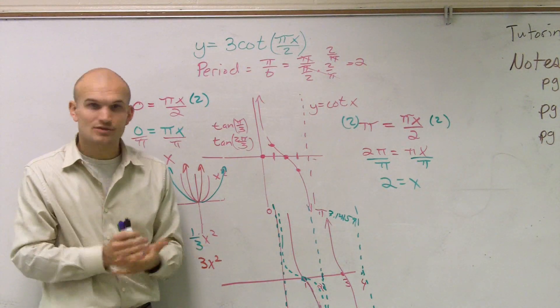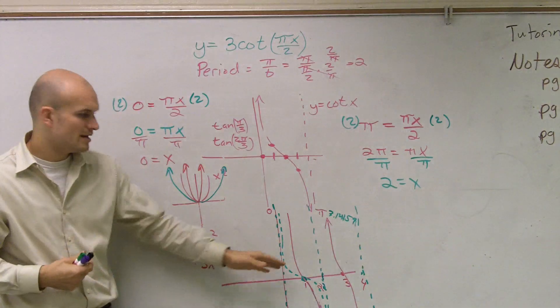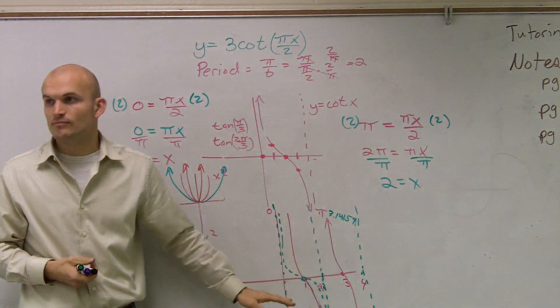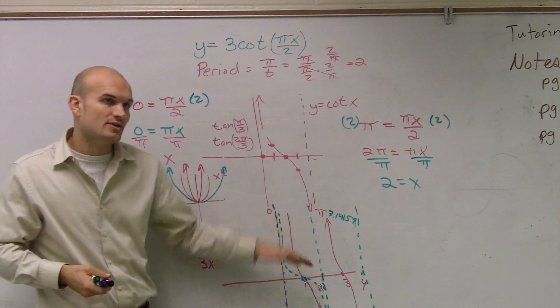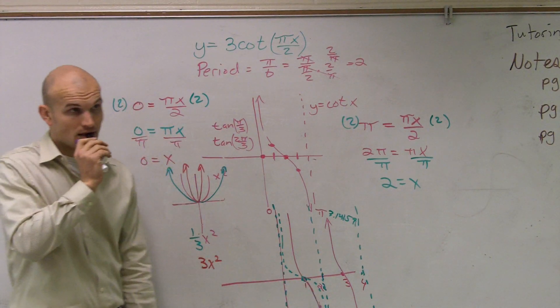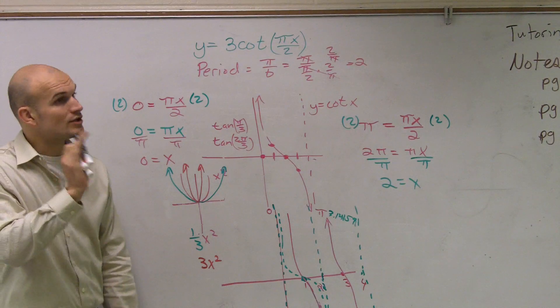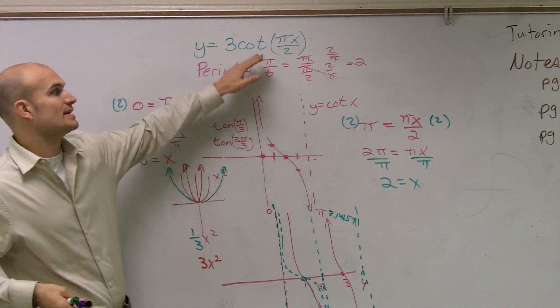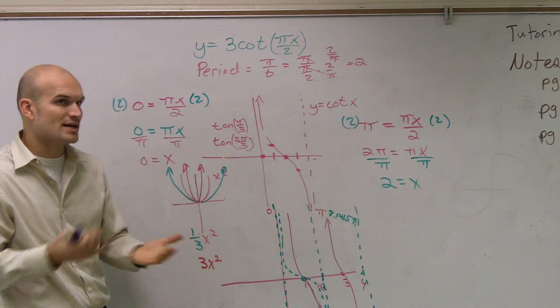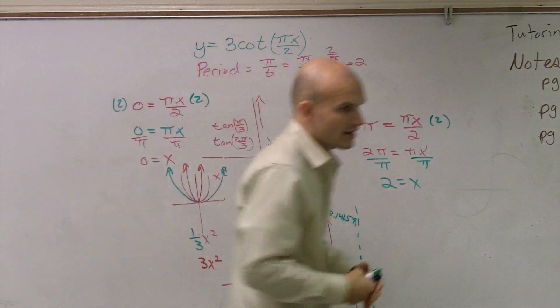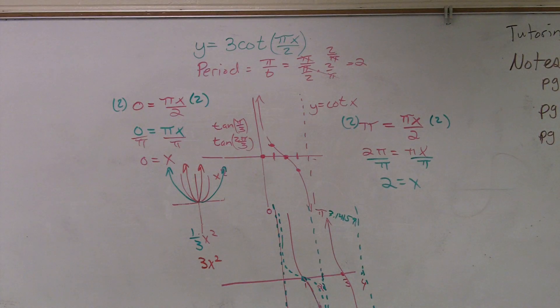And like I said guys, just for time purposes I'm not going to go through graphing the different points. But if you guys can just understand that it's going to be wider, then you can simply graph it. Even if it's like a sine and cosine graph? No, the sine and cosine are different. The sine and cosine, that's going to be telling you what your amplitude is. It still does, you're stretching, you're compressing, but it does it in a different way. Any other general questions? Thank you guys.